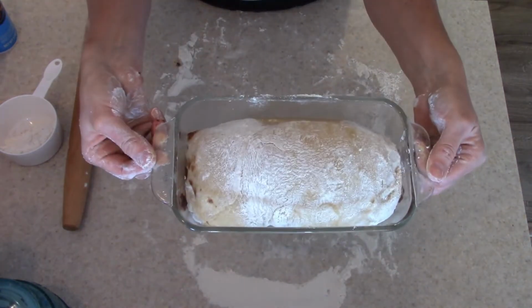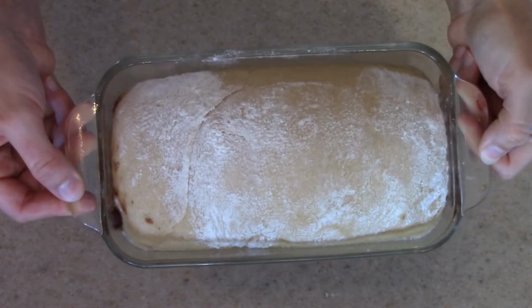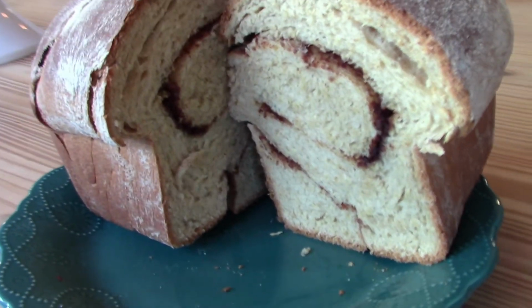Now that I have it in my loaf pan, I went ahead and set that aside and let it rise for another 30 minutes or so. And then I'm going to pop it in the oven and bake it up. And this is what it looks like when it comes out of the oven.